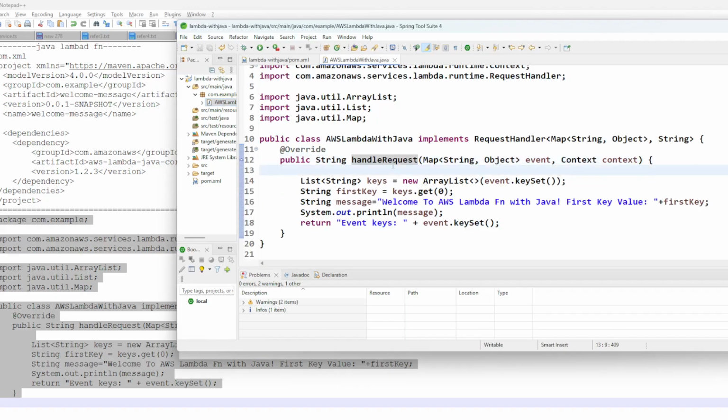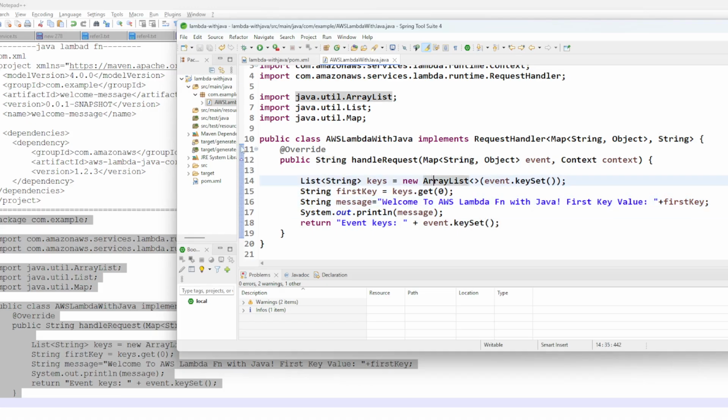Now we have our class ready, which is taking the event and the context as arguments, and here we are simply taking the events and trying the first key here, and this is the message we want to print in the log file, and we are going to check it.